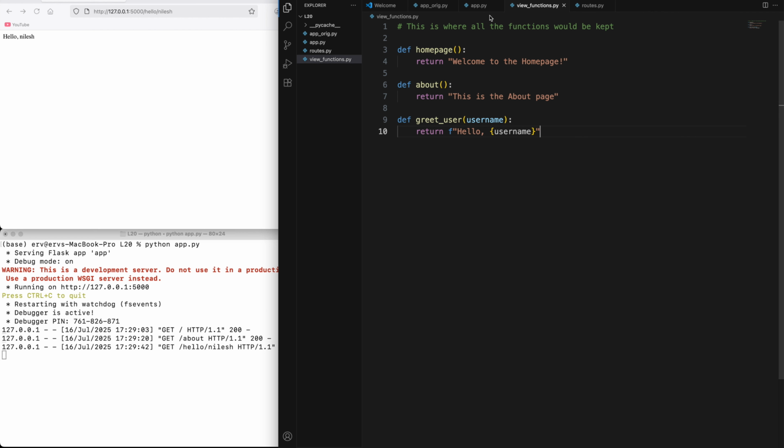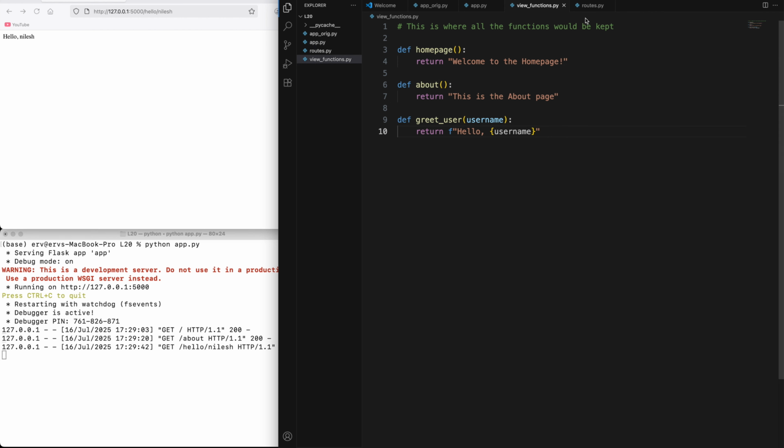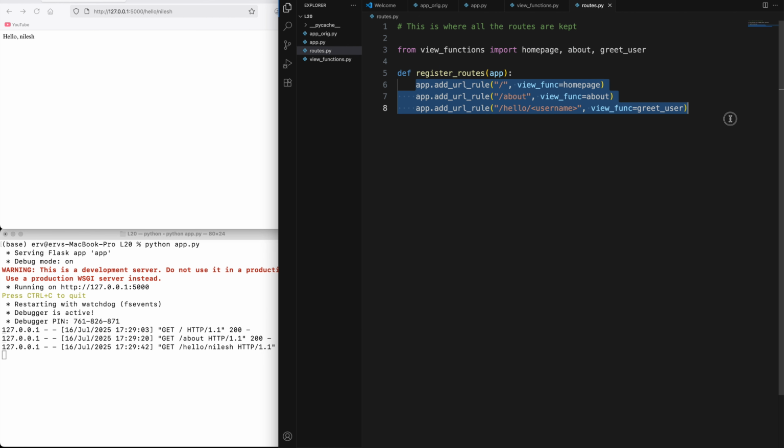The key is to use this register_routes function in here, that starts all of these add_url_rule calls that we make.